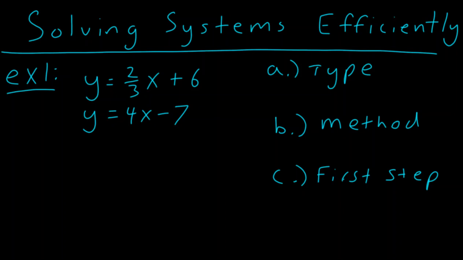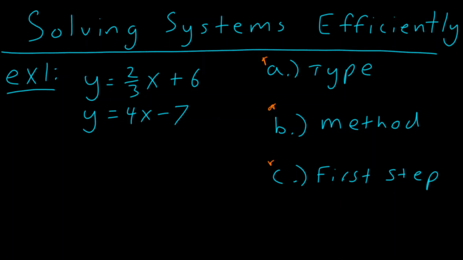Now, in this video, we are only going to talk about what type of system it is, what method is used to solve it, and what our first step would be. I'm going to try and cover about 6 to 8 examples, depending on how I feel, and I would highly encourage you to watch all of these because there's going to be very little math involved, and this is more about the philosophy of solving. If you hold this philosophy in your mind, solving these systems will become very, very simple.